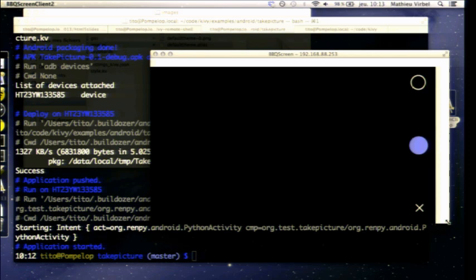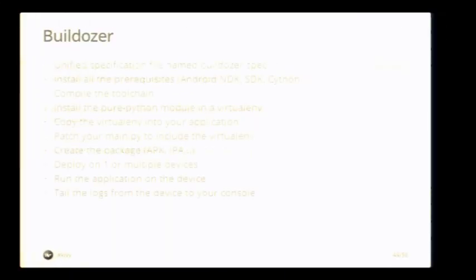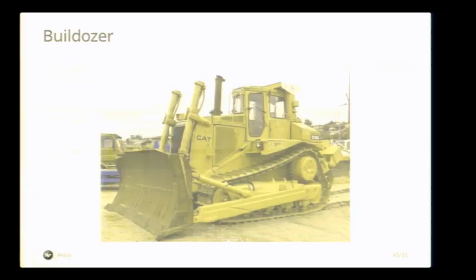But here, I can take a picture. So the Kivy application is going into the background. And here is an Android application just for taking a picture. I will take the picture, or right here. Same thing. OK. And then I put the picture into a scatter, so I'm able to reuse it in Kivy and do fancy stuff. Okay, that's all. But sorry for the screen sharing. And so that's it. This is Buildozer, all right?